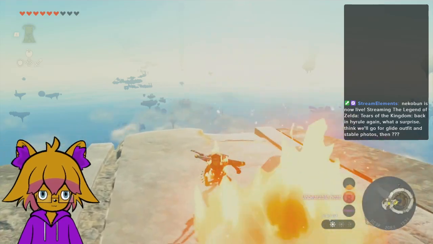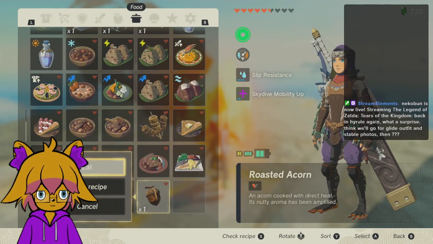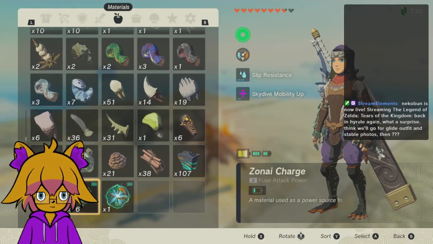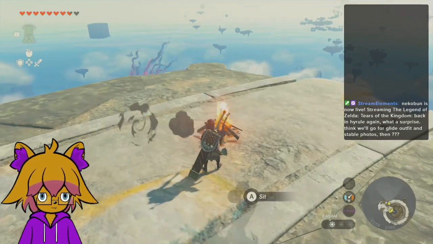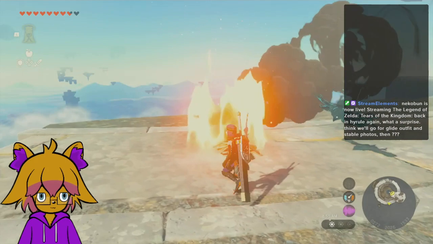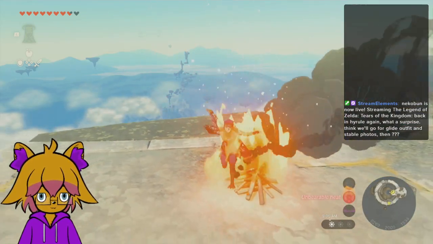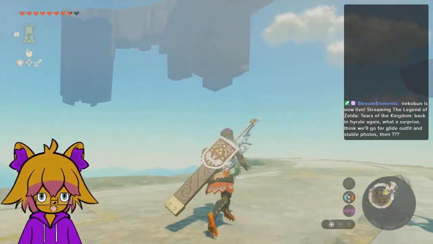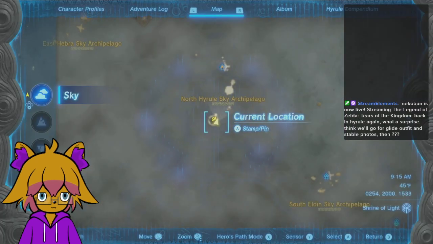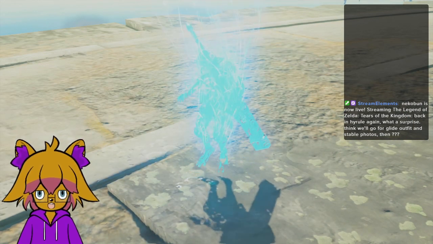Dude, just jump! I'm not gonna drop another pine cone on it. Why aren't you gliding? Alright, I give up. Maybe we have to do the flux nonsense. Oh, this still counts as a teleport point even though we haven't gotten the shrine yet? Okay, cool. That actually makes my life a little easier.